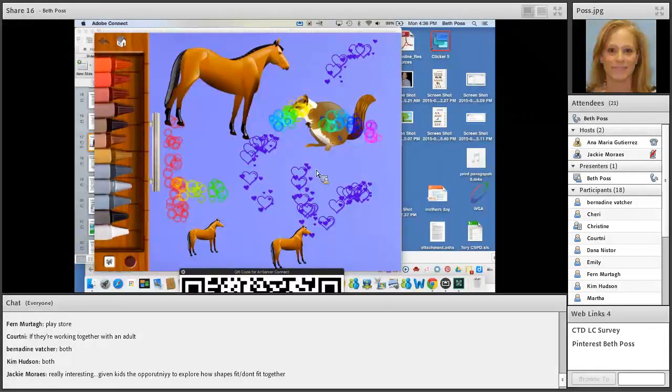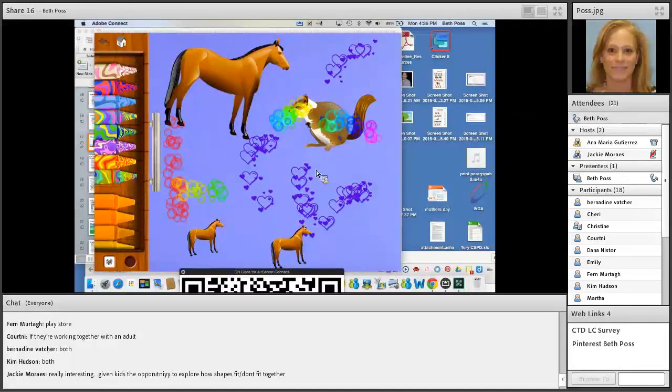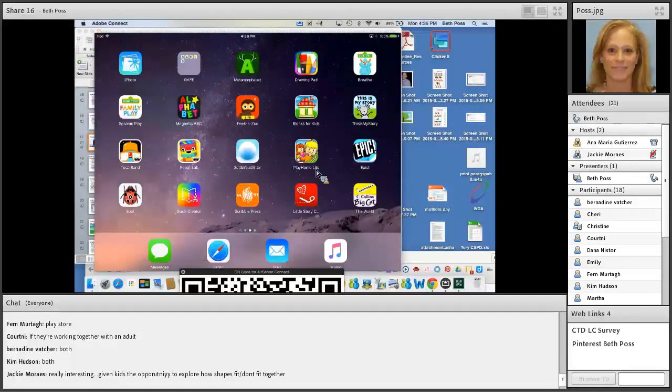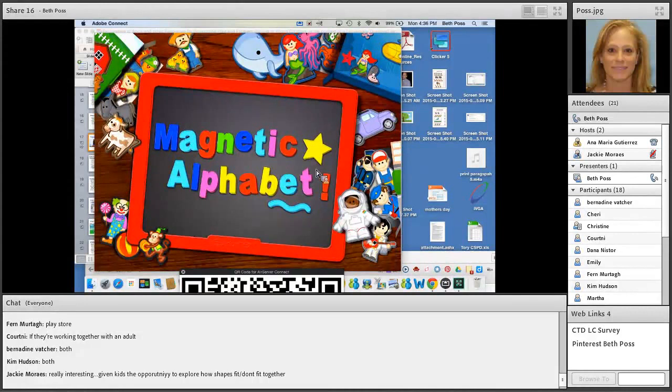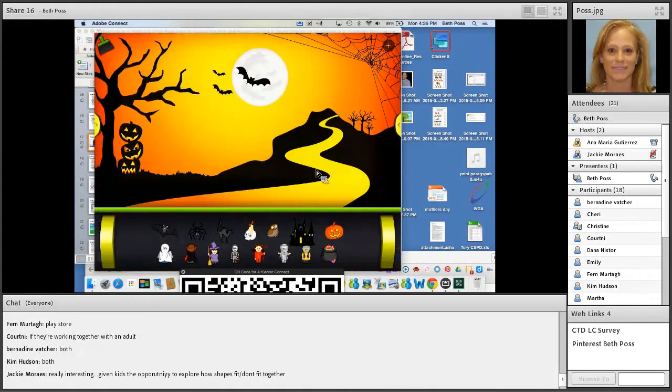I can do text with that as well if I want to type, and just a lot of different resources and tools, a whole host of crayons and colors and shades that I can use with that. I'm going to take you guys now into a different creativity app. I don't want to say it's a drawing app so much, but another kind of the same idea.